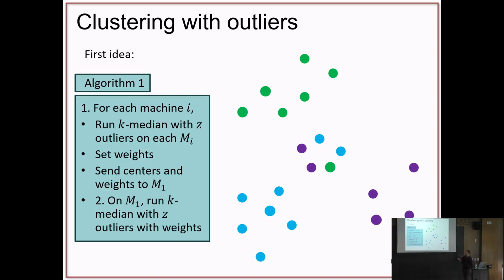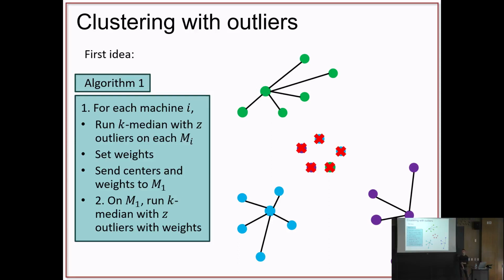So what I have here is the first thing you might think to try when you want to come up with an algorithm. And that's just replacing the step where we do k-median with outliers. So let's see what happens when we do this. So maybe we have a situation like this, where there's some cluster in the middle, and every machine thinks that its data points from that cluster are outliers. So that cluster just gets killed as outliers. So this could be really bad when we run the overall algorithm, because then we get a really bad approximation ratio. So bad things can happen when each machine just tries to pick its own outliers.